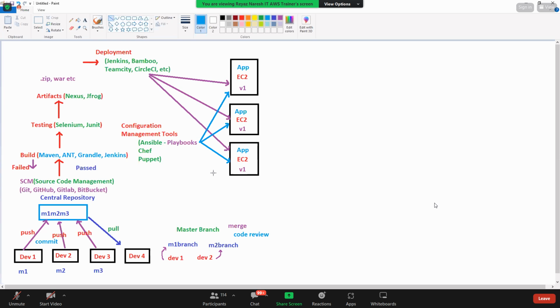That is called continuous delivery. So continuous integration, continuous deployment, and continuous delivery. Continuous integration we call CI, continuous deployment we call CD, and this entire process is called the CI/CD process.